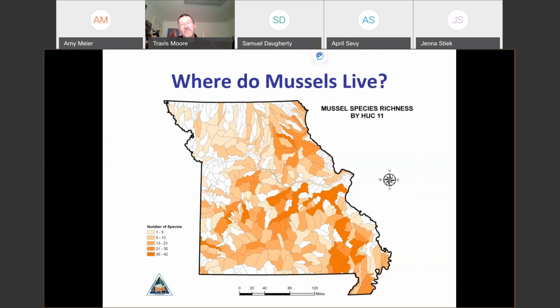And although it's a little hard to see on here, if you include the Mississippi River in that, if you go from St. Louis up to the Iowa border, we have a tremendous amount of diversity in that system as well. We'd be in that 30 to 42 category. But that really changes once you get south of St. Louis and start getting into the open river. The habitat changes, and it's just not as stable, and so we don't see the mussel resource there like we do in the pools.